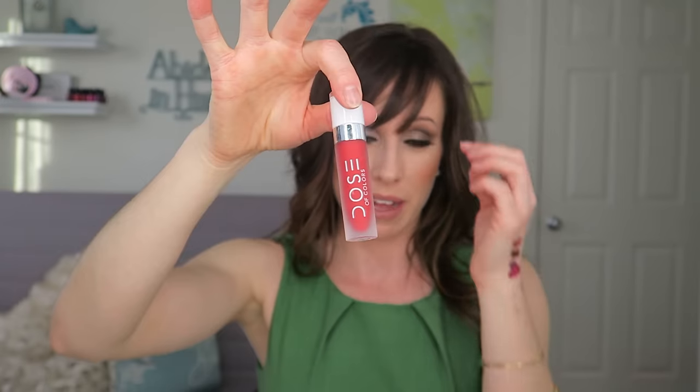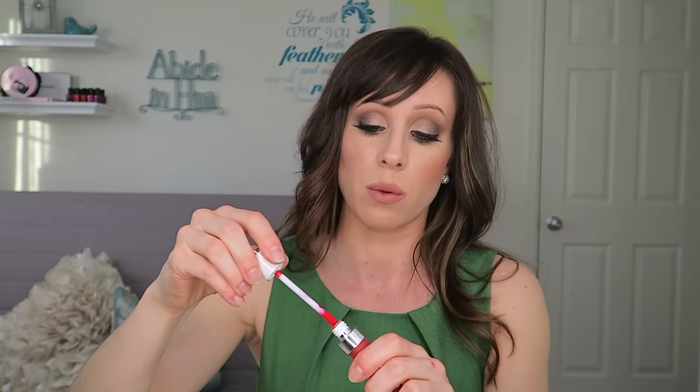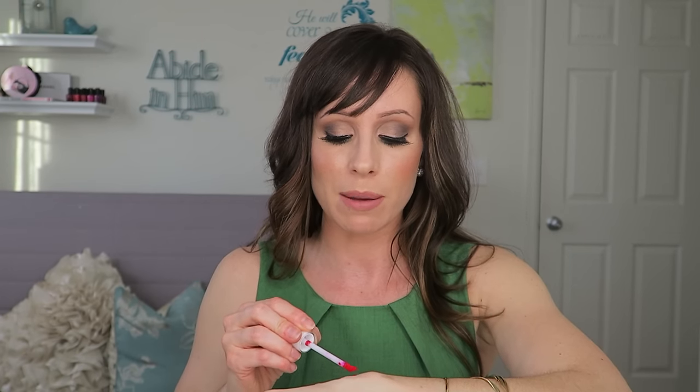It kind of balls up and rubs off easier because of the whipped texture. But I still like the colors. This is Kiss of Fire — I just bought this one thinking spring/summer. It's a beautiful red shade. I wore this to church and I kept turning to my husband saying 'Do you like my lip color? I feel so pretty in this lip color!'